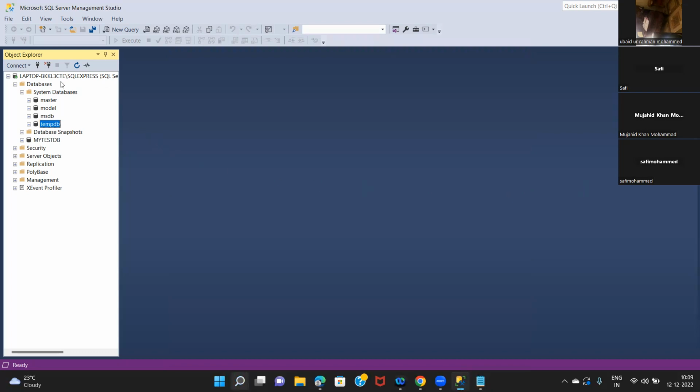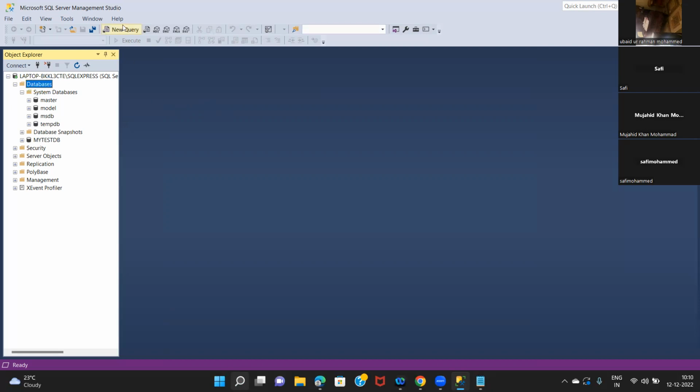Once you open it, here you can see in the left pane, all the databases are mentioned. And to create, we need to go to the query pane actually. So it will provide a query pane for us.